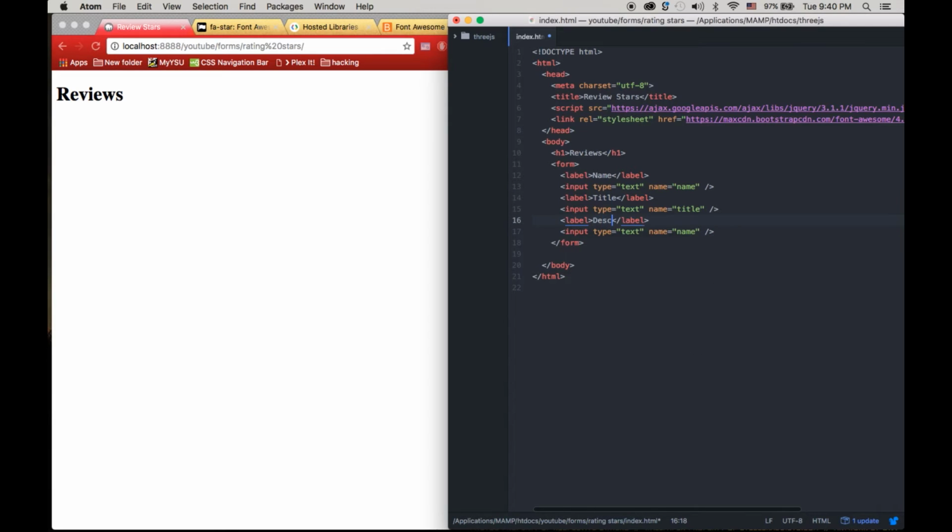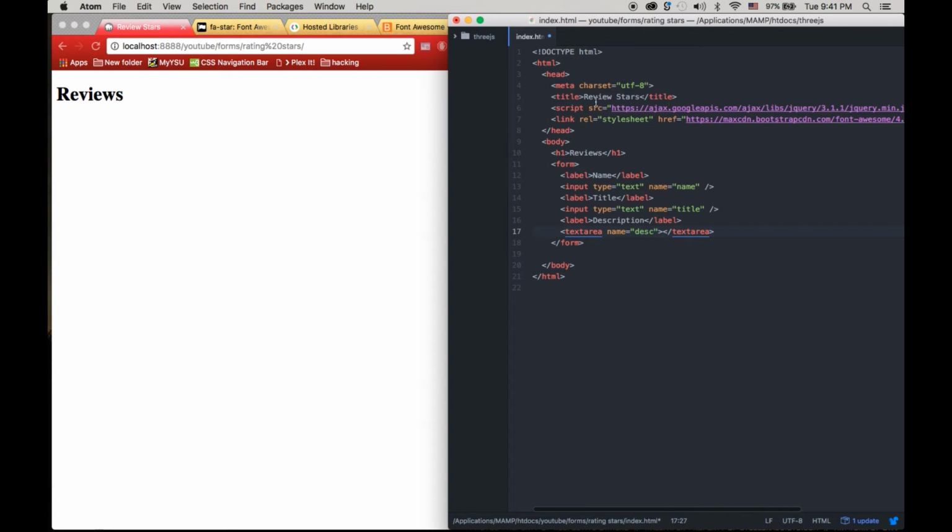But description, change this actually into a text area. Same description.